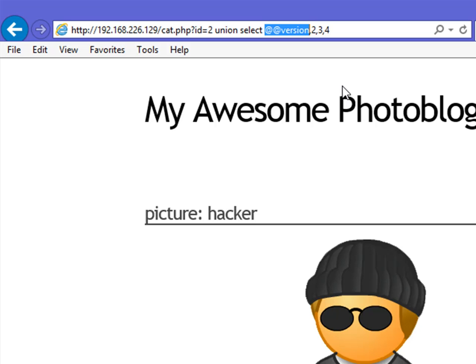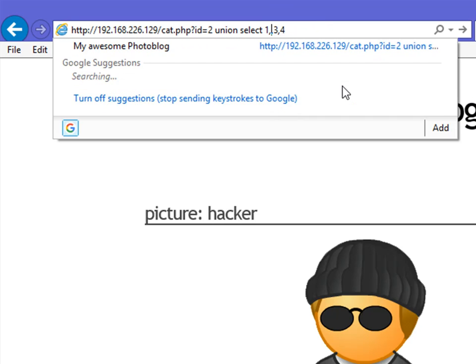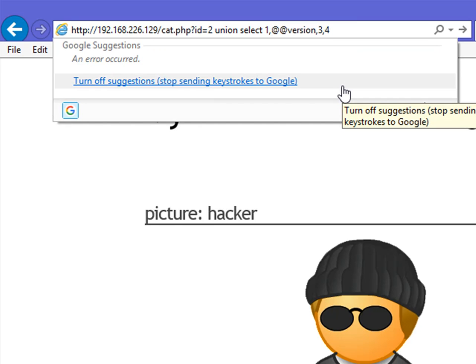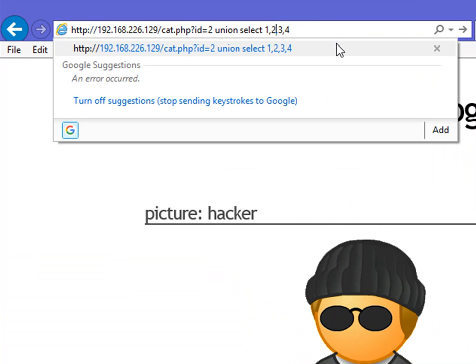So I'm going to copy it and write back 1. Let me try to replace 2. So @@version instead of 2. Now we see something, okay? So basically, I know that 2 is an echoed column. So let's try 3.